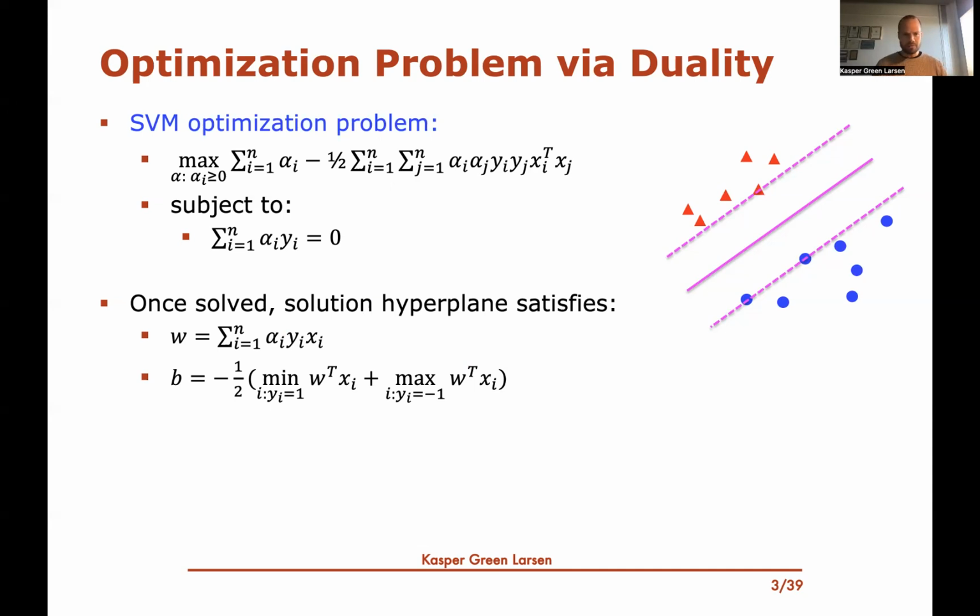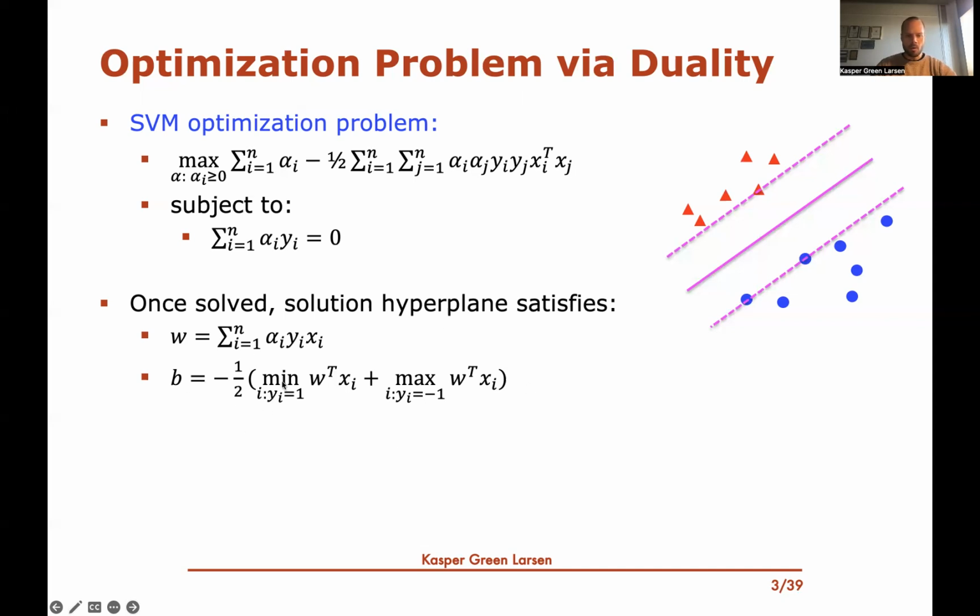And then what we saw in the previous video was that if we can solve this optimization problem and find the best choice of alphas, then from that we can deduce the parameters of this maximum margin separating hyperplane, where the normal vector, at least an unnormalized normal vector w, would be the sum from 1 to n over the training examples, alpha i, yi, xi. And then b could be found by finding the offset in between the blue point that is closest to the separating hyperplane and the red point that's closest to the separating hyperplane.